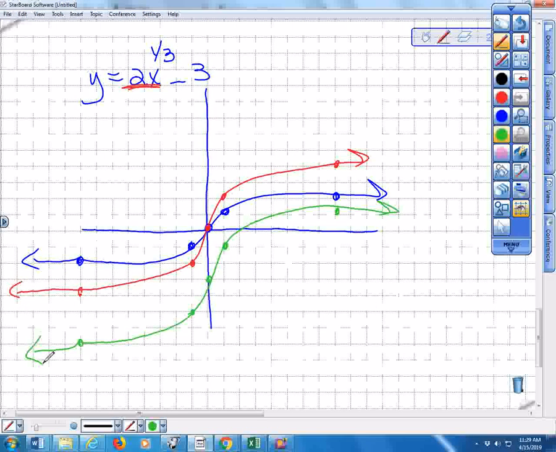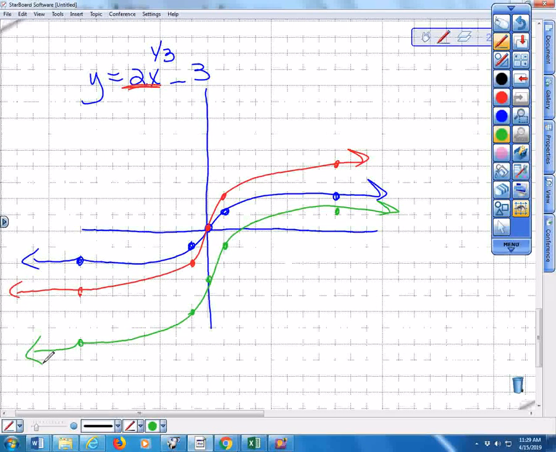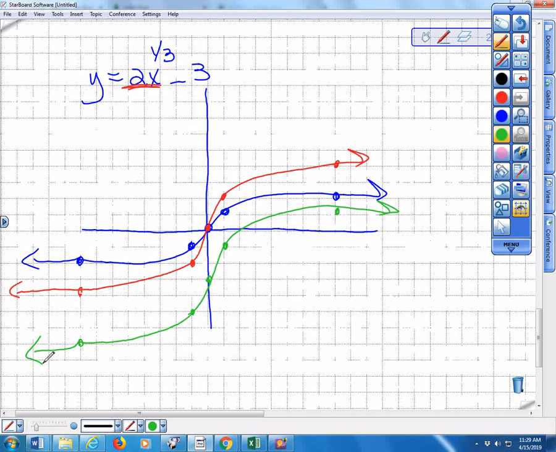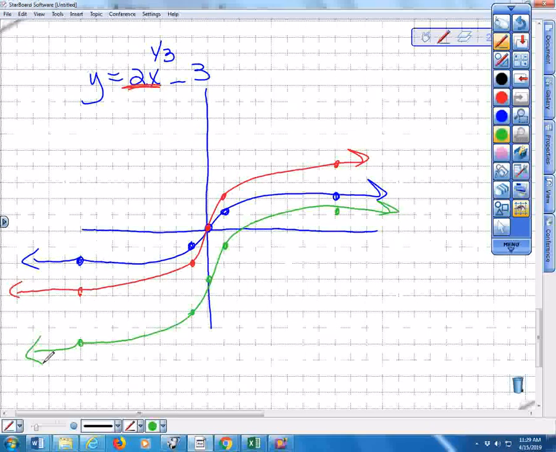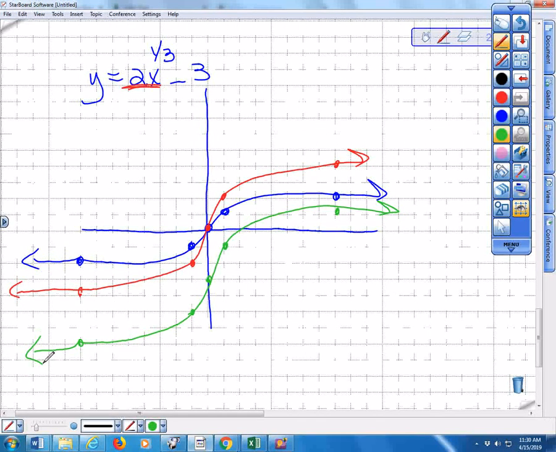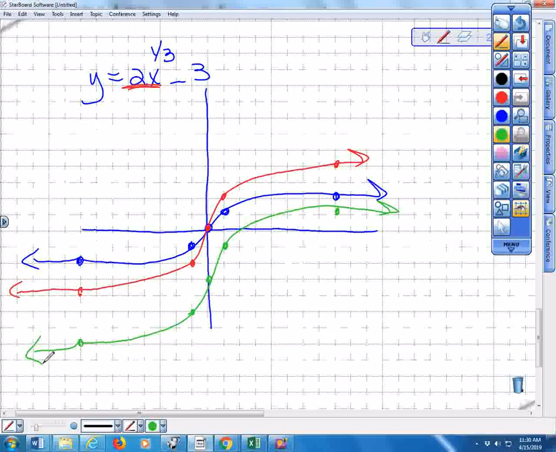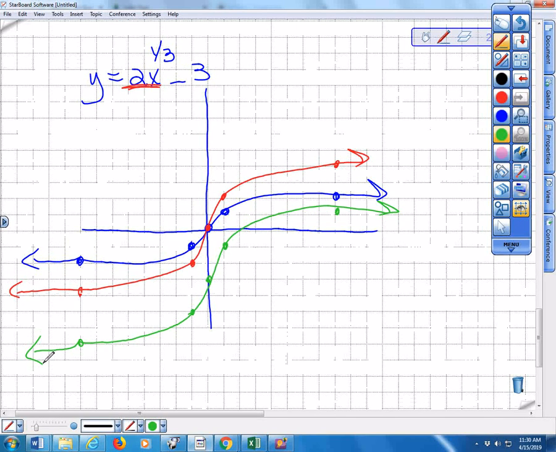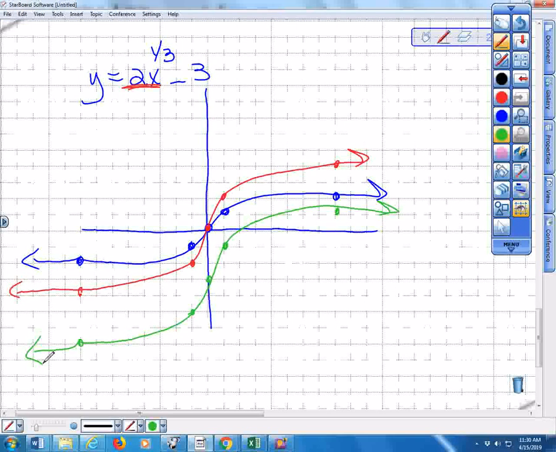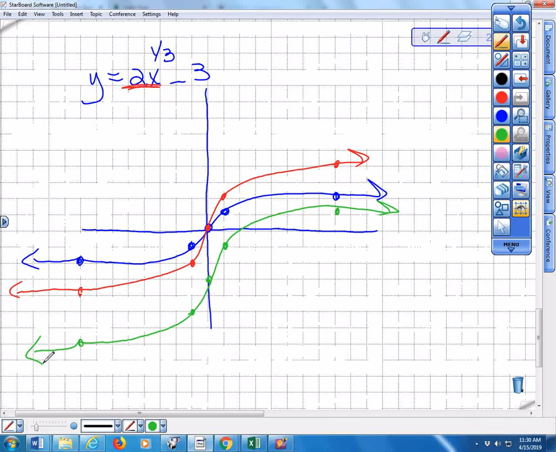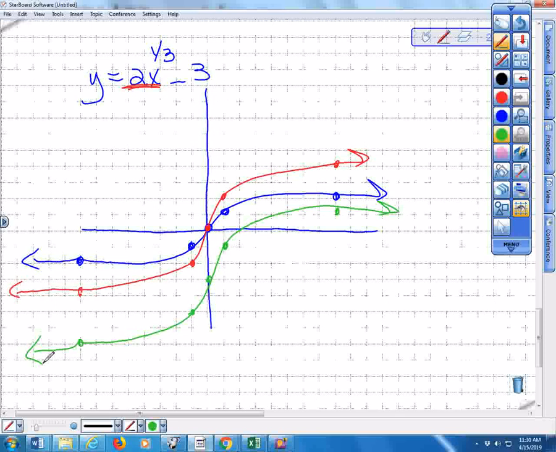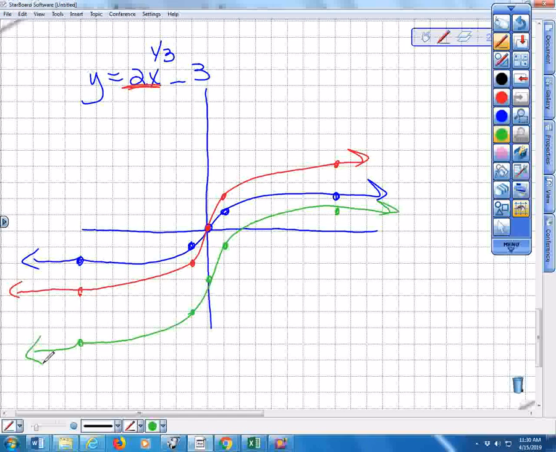Okay, so just start with the parent graph. All you need to remember is 2 of them, the square root of x graph and the cube root of x graph. And then just follow the instructions and what it tells you and shift it. That's why we did so many practice problems in web work, to be able to recognize what those transformations are. If it were a negative in front, all these numbers would just be flipped over the y-axis, or the x-axis. I won't give you any that are flipped over the y. All right, last one on the graphing ones.